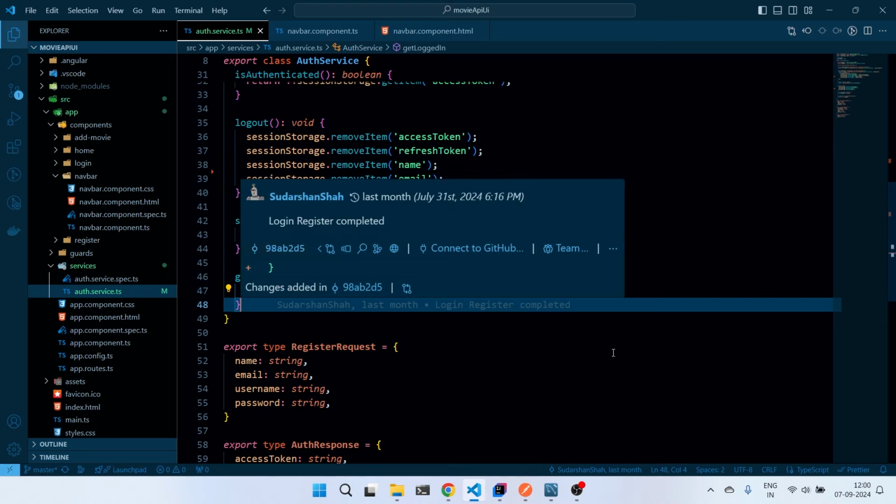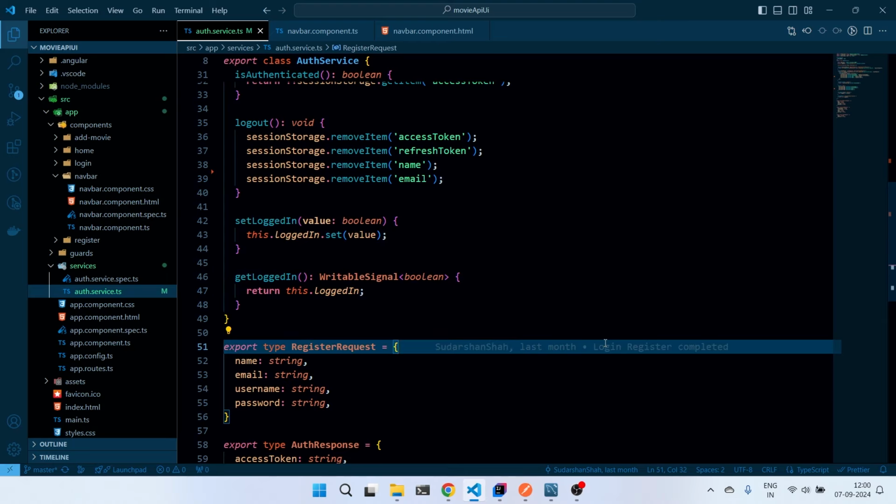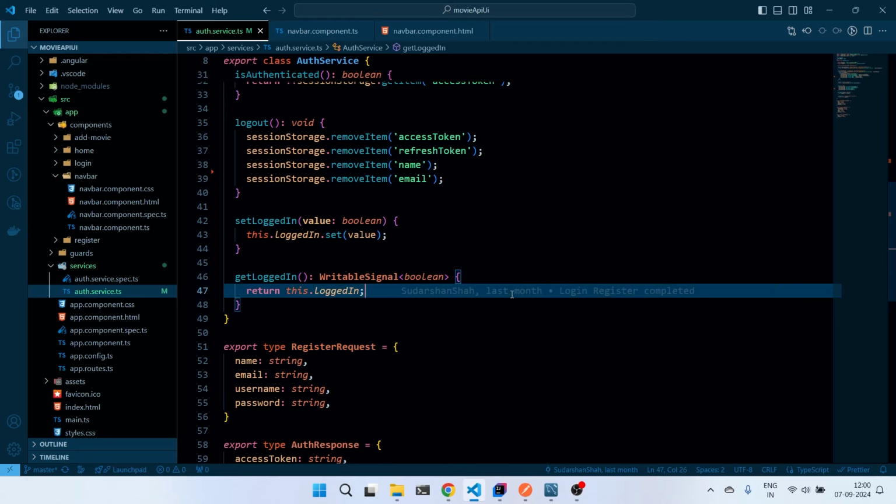Now first thing is, since we have to work with the JWT token and we also need to check whether the token is getting expired or not, or the token is valid or not, we have to get the information out of the token, right?